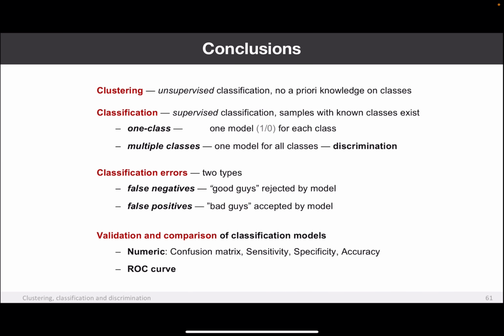So that's actually it. Summing up, we talked about classification in general, what classification is, what kind of tasks you can solve using classification, meaning clustering, one-class classification, and also discrimination. You know how to find the classification error, false negatives and false positives, and how to compute different statistics based on the classification error, meaning sensitivity, specificity, and accuracy, and how to compare classification models by the ROC curve. And then we also considered several state-of-the-art methods. In the next learning sequence, we are going to talk about how to use projection-based methods also for classification.